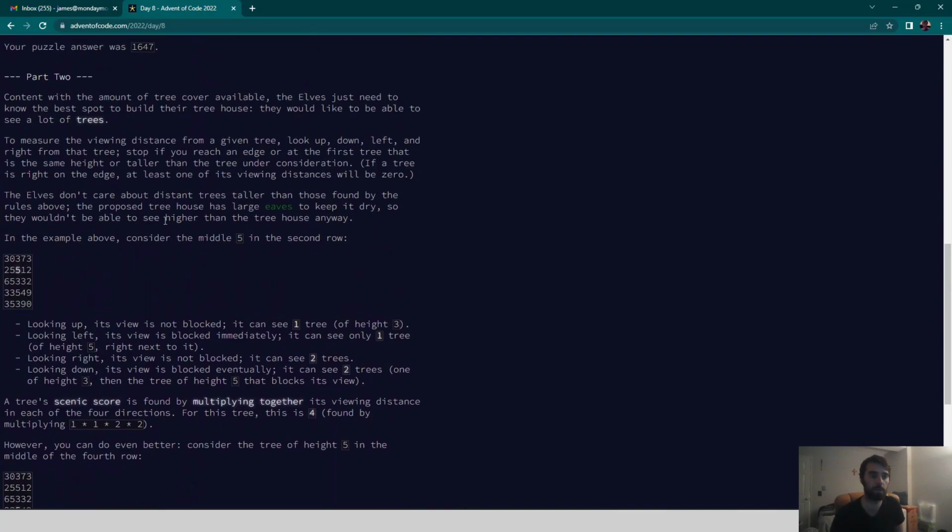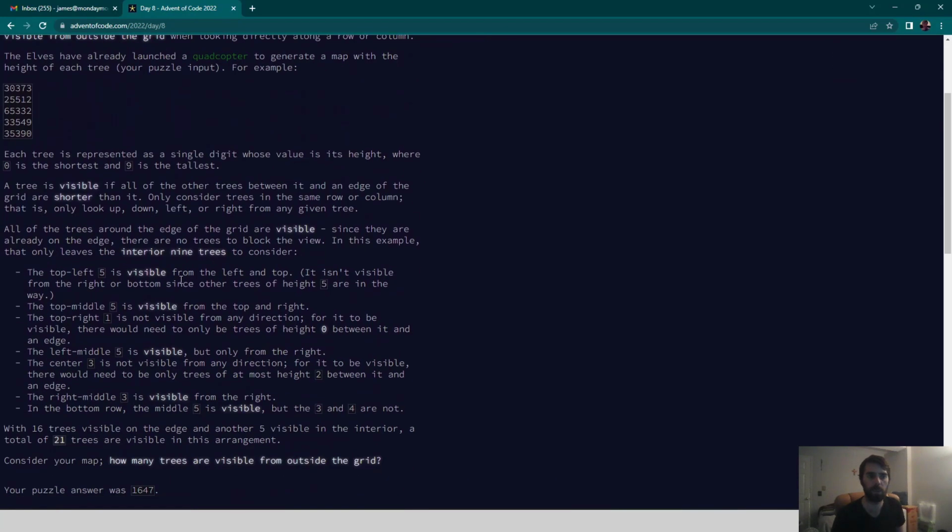The second part of the problem is that we're going to assess the scenic score or something like that for each of the items in the tree, and that will depend on how many trees are visible in each of the 4 directions. And that's basically a matter of saying, okay, so we're at a tree of level 5. How far can we go until we see another tree that is 5 or taller? So, for instance, we can go 2 in this direction to get a tree of 5, 2 in this direction to the edge, only 1 in this direction, and then 1 in this direction, and we just multiply those to get the score. So, there's nothing too clever with the algorithms I wrote here.